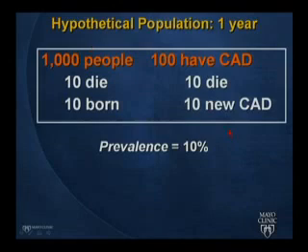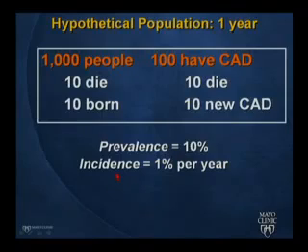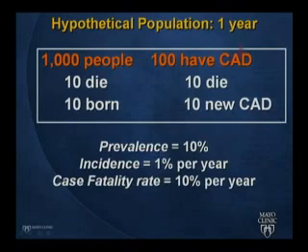That's very simple. But then the question is, what is incidence, okay? And incidence is the percent of new cases per year. And remember I said there's 10 new cases of coronary disease? So that's 1% of the population. All right, so that's 2 very simple definitions, but it's very easy actually to get those mixed up. Prevalence is a snapshot at a point in time, and incidence is new cases over typically a year that we think about. Case fatality rate is how many of the patients with coronary artery disease are dying, and that's 10% per year.